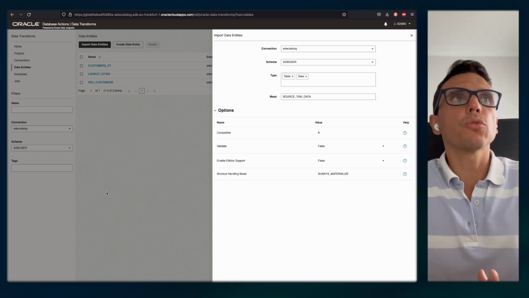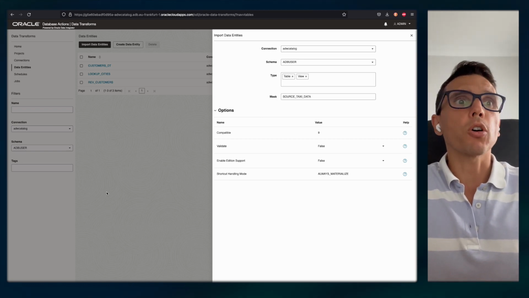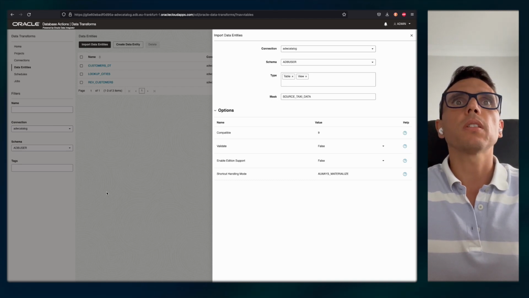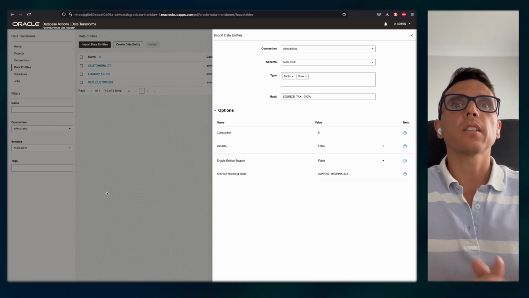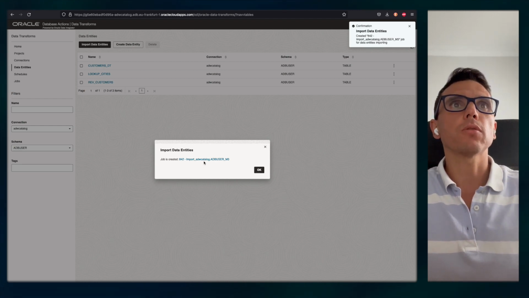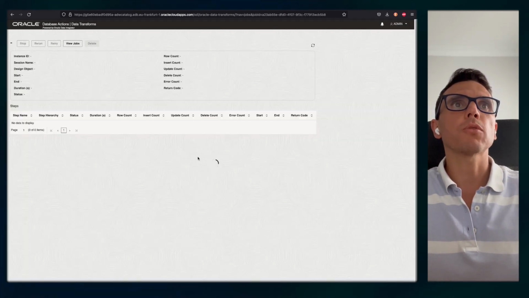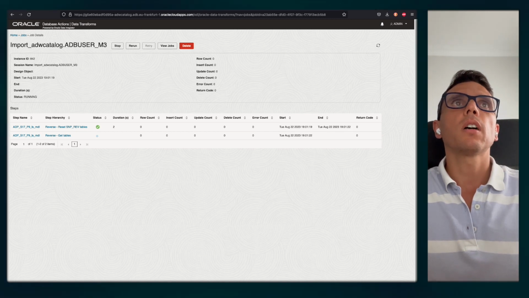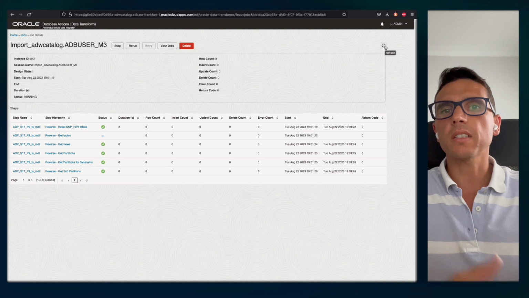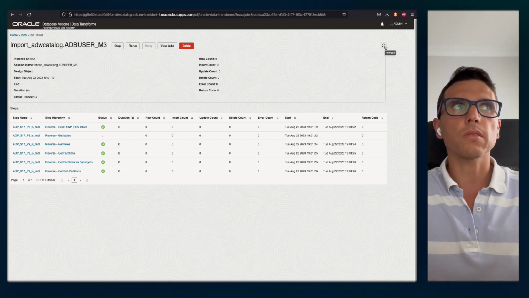What this is going to do is to generate a job, okay, and this job is going to bring the metadata to Data Transforms. So now it's here, so I'm going to click on it, and this is just going to take a couple of seconds, around 30-40 seconds more or less.